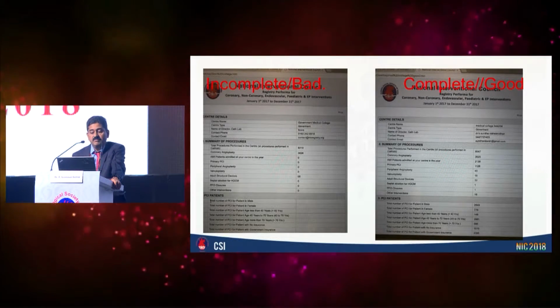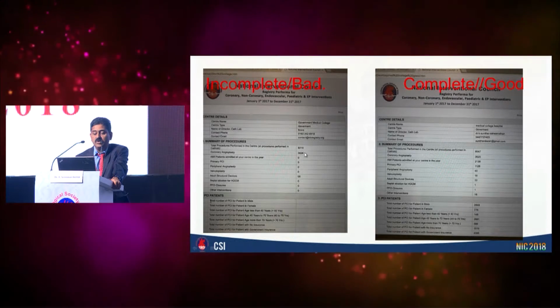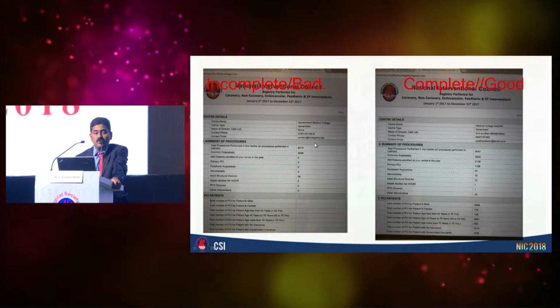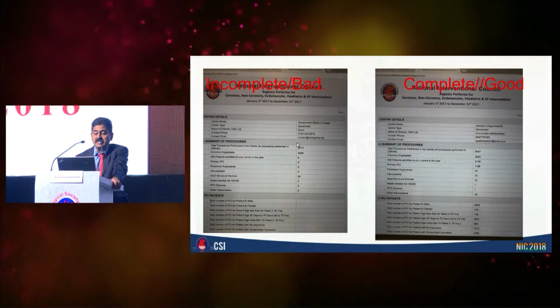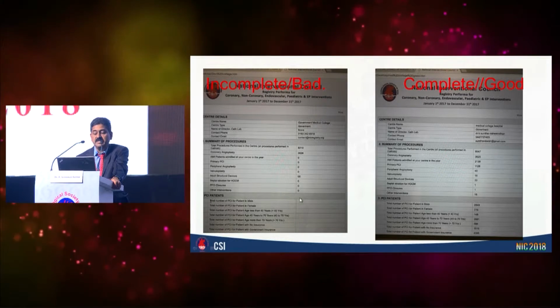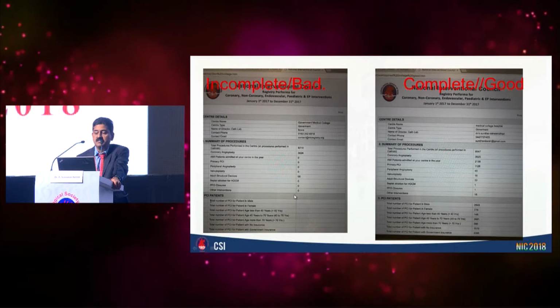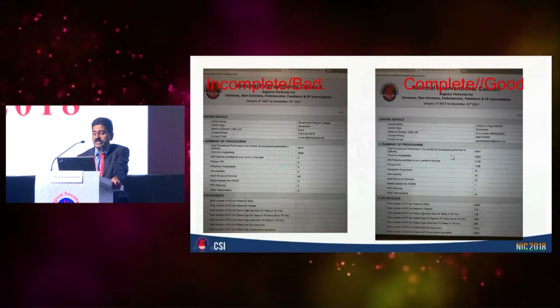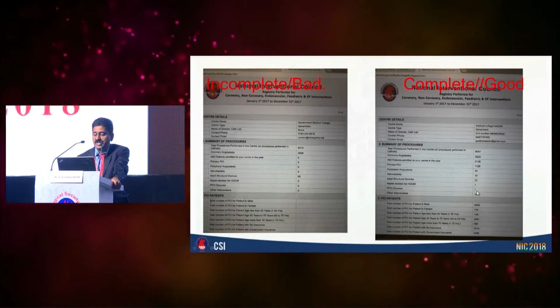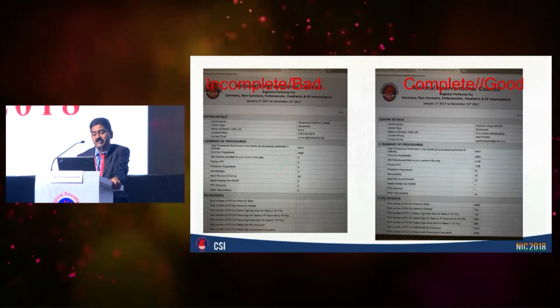We see this because we have kept a rule that faculty will be selected. I'm sorry, I don't know which hospital, I don't want to go into details. Only the number is filled and sent. Nothing else is there in this form. I didn't consider such entries in the analysis. On the other hand, the right-hand one is depicted right, where large volumes and everything is filled up correctly. That's what we considered in analyzing the data.